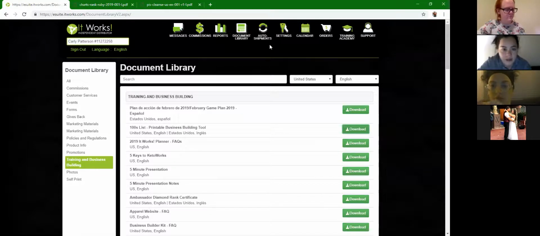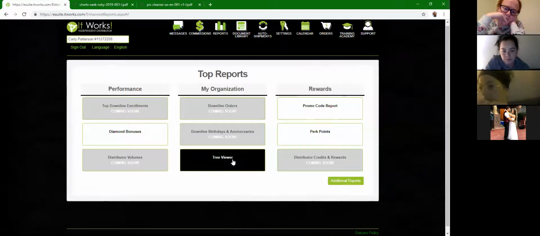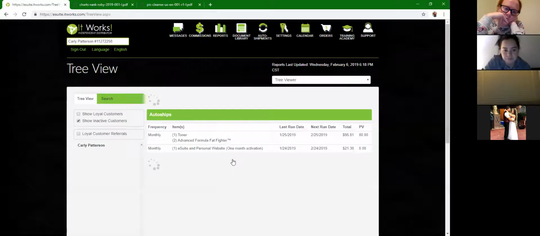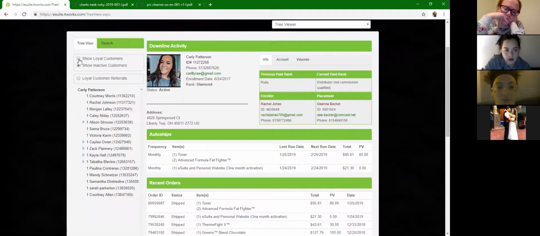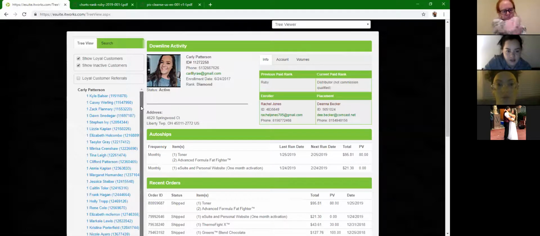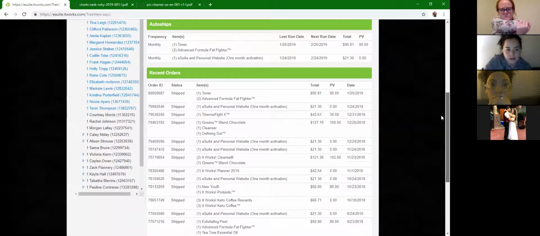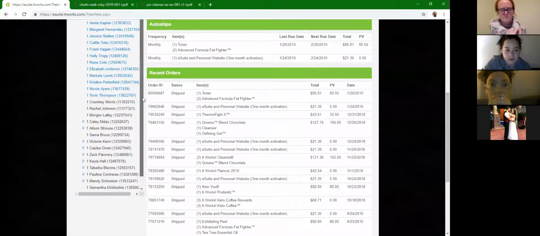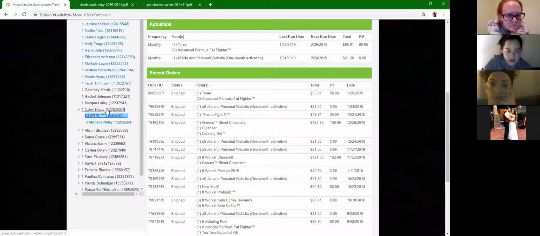Okay. Something else in here that we use all the time is our reports. This is where I use reports daily. If it will load, I'm going to show you guys Tree Viewer. So Tree Viewer, it's right there on the bottom in the center. Now this is where you can go and see all your, if you check mark this box where my arrows, it says show loyal customers. You want to click that. That's going to show you all the loyal customers that have been underneath you. And then you can see all your distributors. The loyal customers are in blue and then distributors are in gray. And so you can click down and see all of your downline, all their loyal customers and stuff.